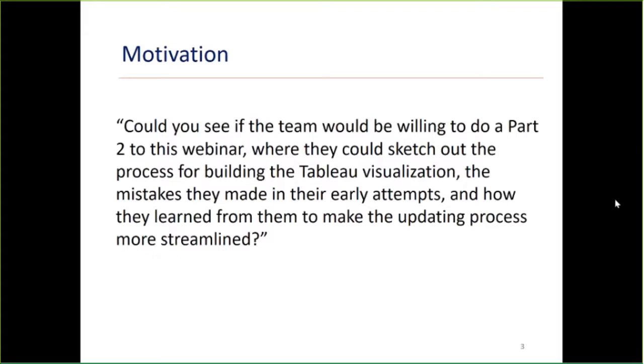So what I'll do is start with some background about what the Sentinel Network is and what kind of information we gather. Then I'll talk about some of the dashboard design requirements that we had, and I'll show an example of the online dashboards that we created and some of the interactive features of that.